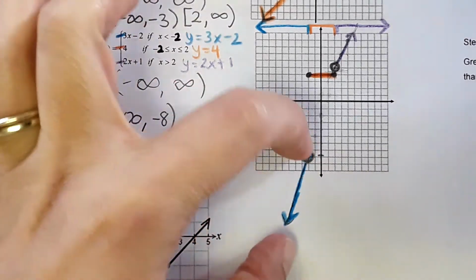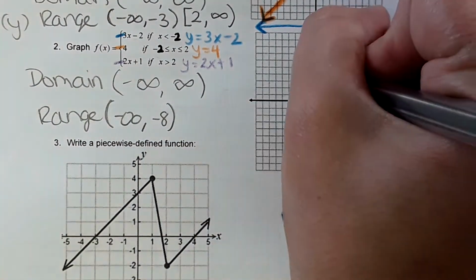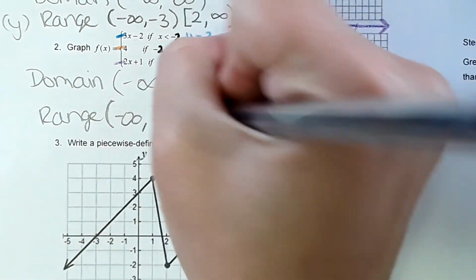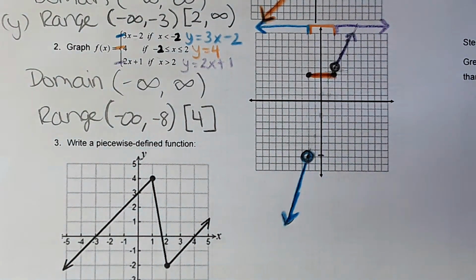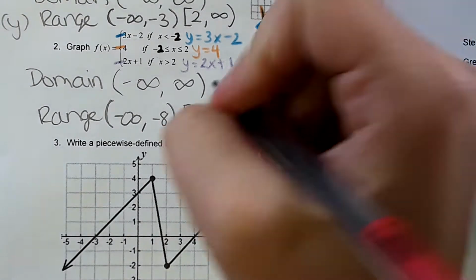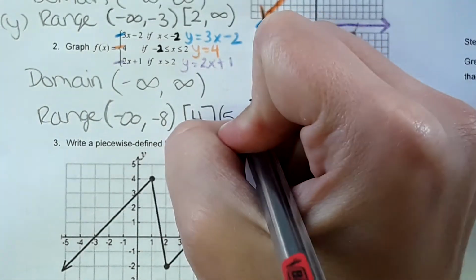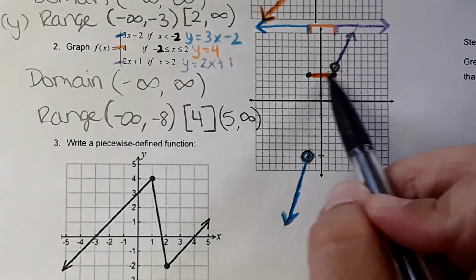Okay, so we got this part. Now we have to account for that part's missing, and then we have 4. So for this, it's actually just 4 bracket, because it's closed dots at 4. And that's it. And then here, we're at y equals 1, 2, 3, 4, 5. It's going to be 5 to infinity and beyond. How'd you get 4? For this, for her.